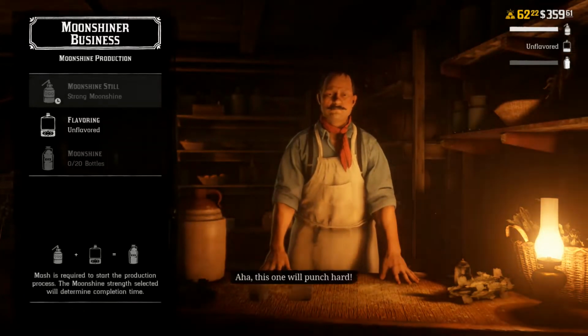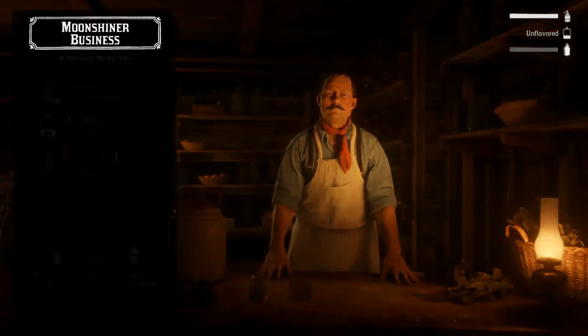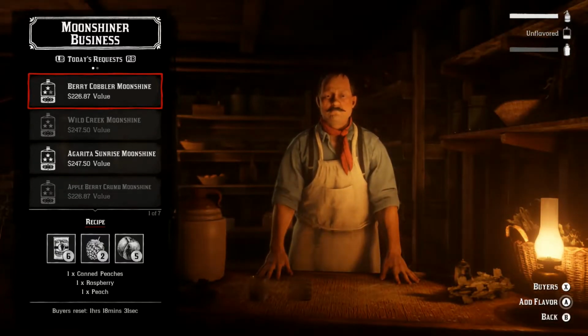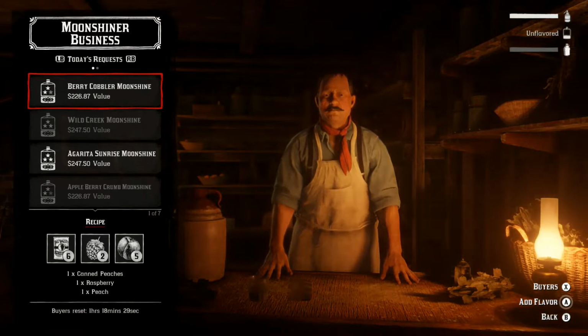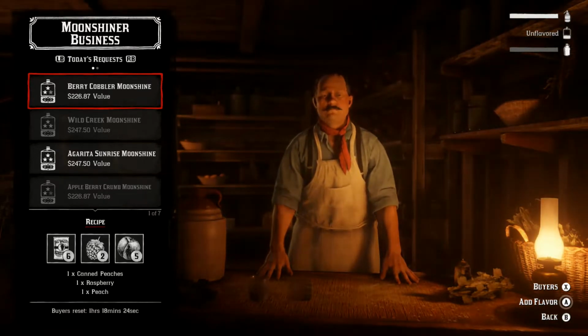So this is going to be a little bit of a process, but within that 48 minutes, we're going to be doing other things to make us money. Usually what I do is make berry cobbler, because the recipe is pretty simple, and you can get most of the recipe items from buying them in the shop, or just picking the berries.